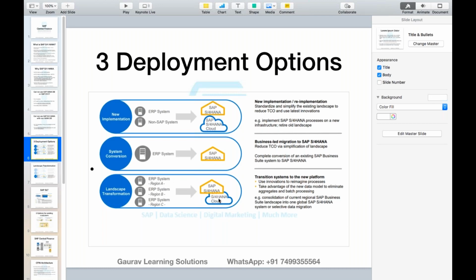Now, if you are asking about the complexities, you have to do the setup. In addition to these three systems which you are already operating, you have to bring in and configure this system completely. You have to do the business mappings here. You need to make sure that your SLT is running fine. So these are the complexities which a central finance project can have. But ultimately, we are not here for complexities. We want to understand what exactly is the benefit that I'm going to get with the central finance, right? Once you move into the central finance, your source system will still be running. The central finance has all the reporting ability and so on.